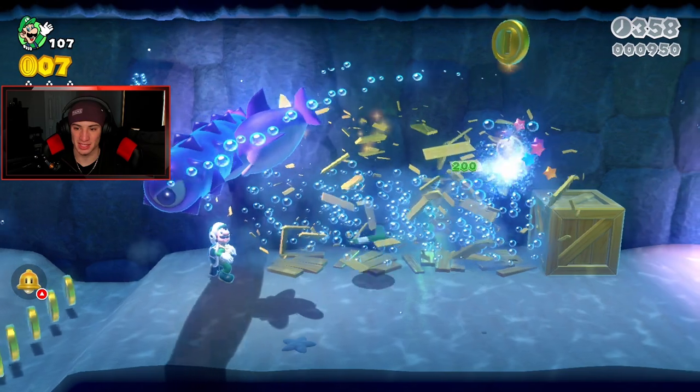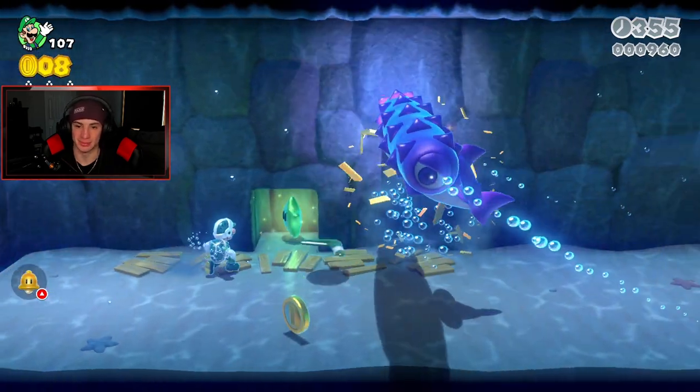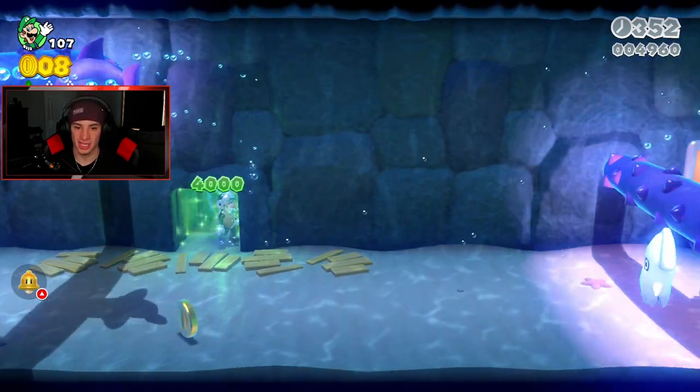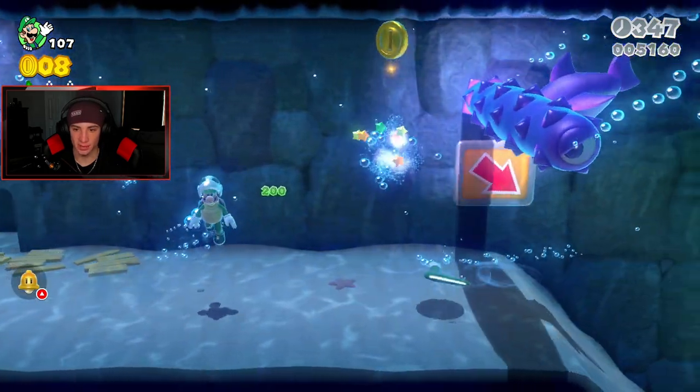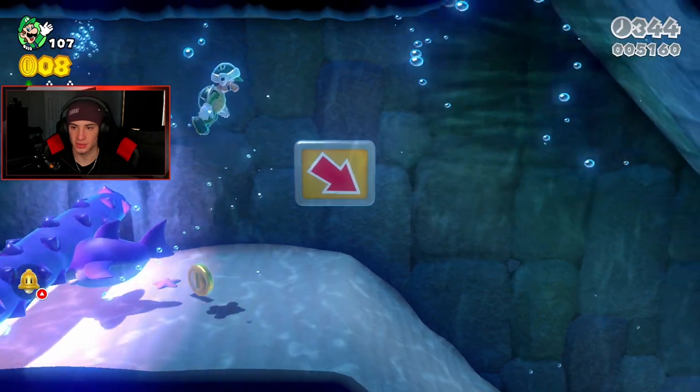I definitely gotta check these boxes. Yeah, always check the boxes, man. Get ourselves our first green star. Give me that. This thing's gonna dip low, then go high. Get out of here, blooper. Boomerang. Let's get up here. Boomerang suits rocking out here.